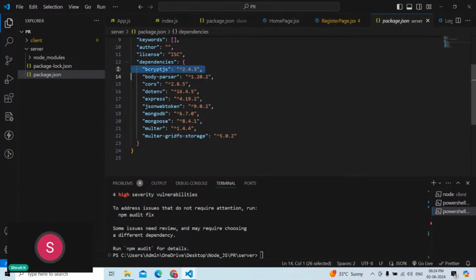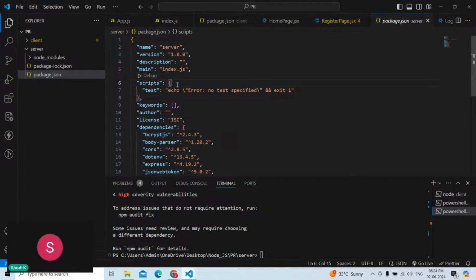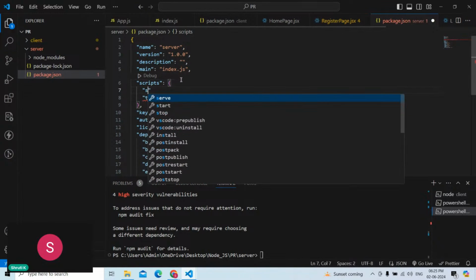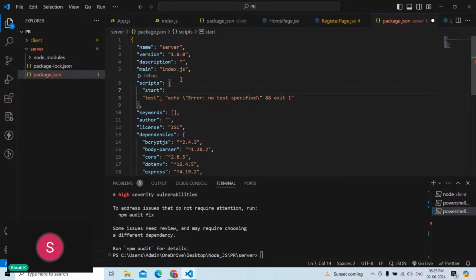So all are from line 13 to line 22. All the packages have been included. Also, there is no start script written at the backend. So under the scripts, I may include one more thing, which is nothing but a start, which says nodemon should always run my index.js file, which is the main file in the backend. I'll write the code for index.js as well, comma. Okay, included.